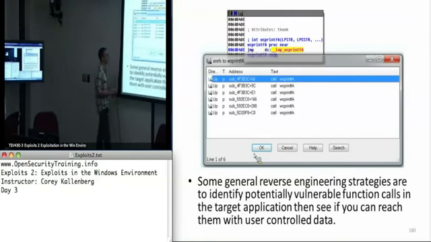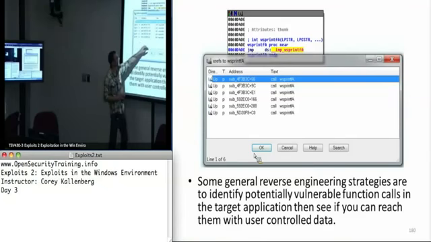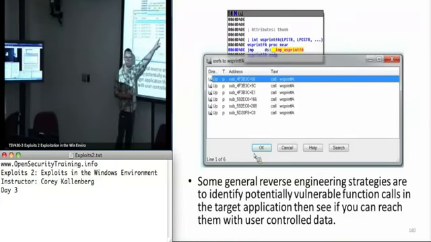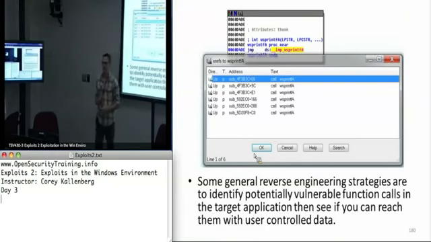So what I'll do is I'll go to the import sections where sprintf is and do a cross-reference on it. IDA Pro allows you to figure out where all that function is called. Okay? And so then I can see, all right, well, sprintf is called in these blocks of code in this application, and I just sort of jot these down. Like if I can get EIP in this range into this function, I'm probably in a function that has a vulnerability.